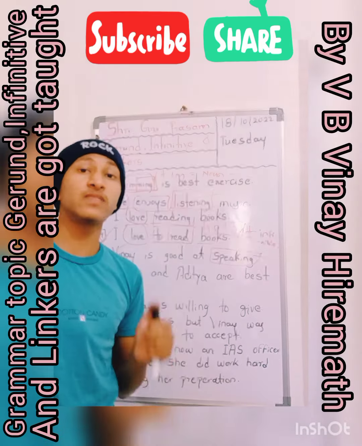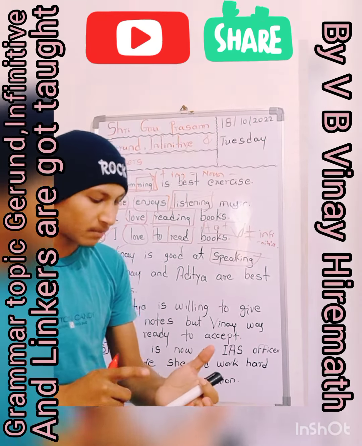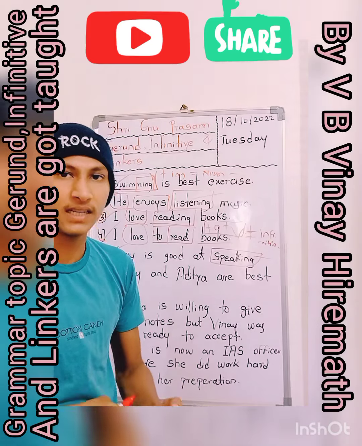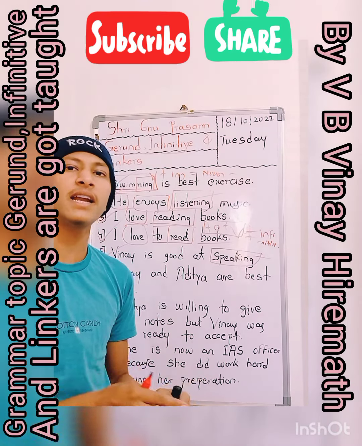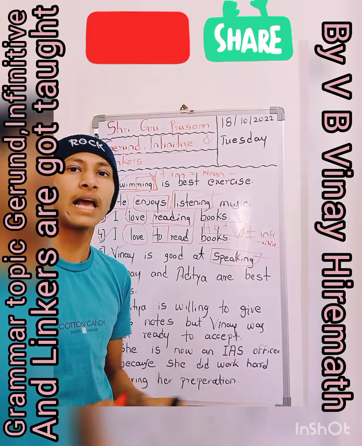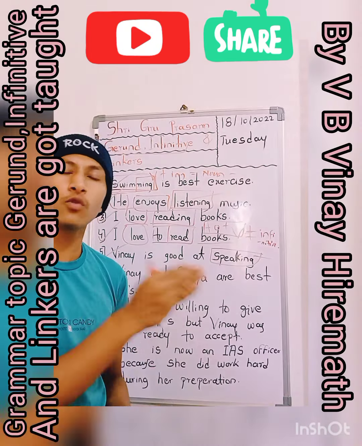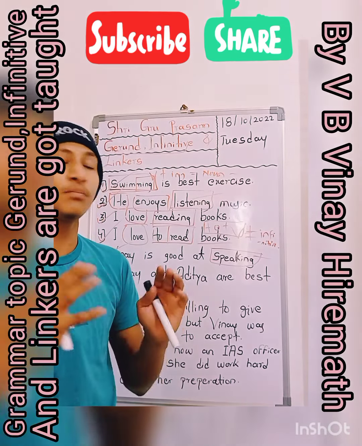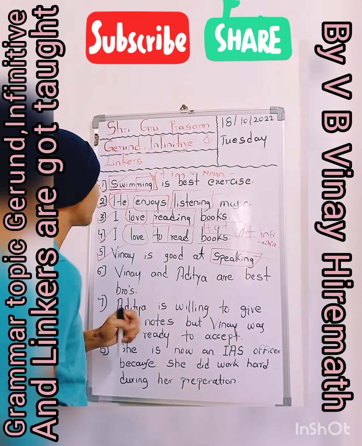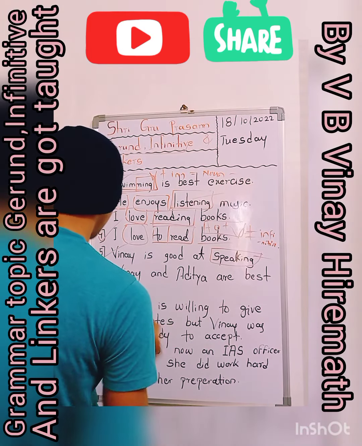Conjunctions are of three types: correlative conjunction, coordinating conjunction, and subordinating conjunction. I have already cleared the doubts about all of those and distinguished between all the types. So if you go and watch that video till the end, then you will get some ideas about the linkers. Now, what linkers will we find in these examples?